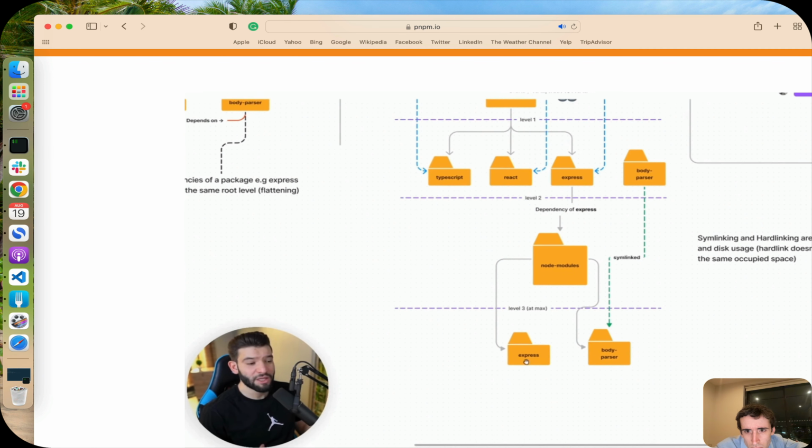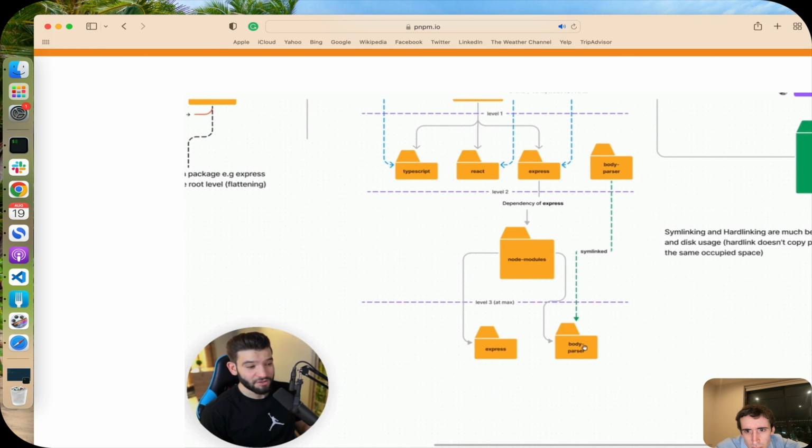Why is that? Actually, it does that so it allows the same package to import itself, and this fixes a lot of problems as well. So you're going to have this one. Okay, very simple. And the Express in this particular folder is going to have all the binaries, all the files, and everything. Well, this folder doesn't have anything. It's actually just empty, and it has a node_modules inside of it. Awesome. Now we've got body-parser in here. So body-parser is going to exist in here, but not as an actual existence of the files. It's going to be symlinks rather.